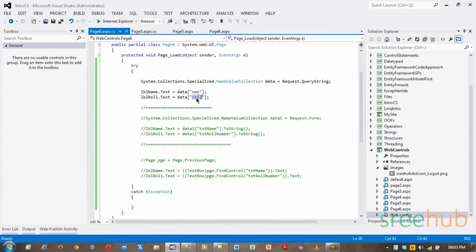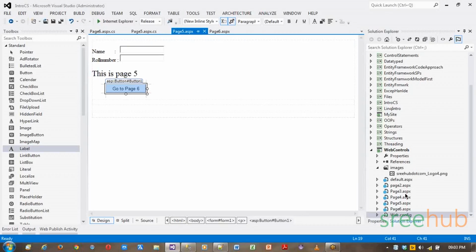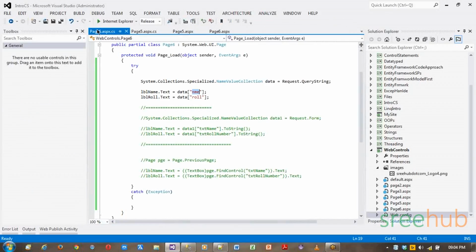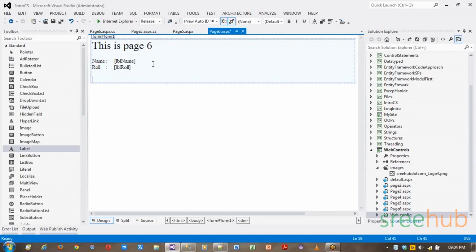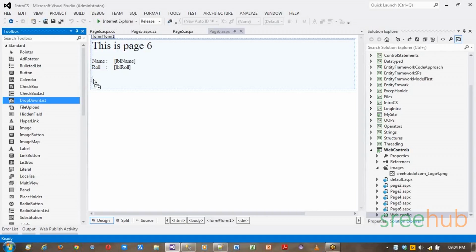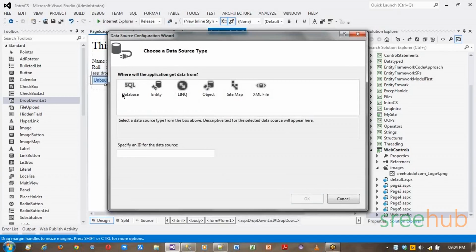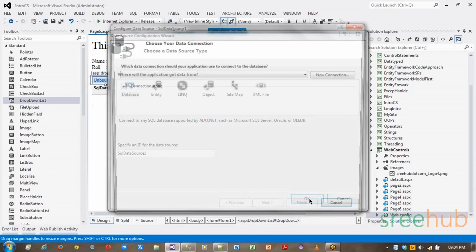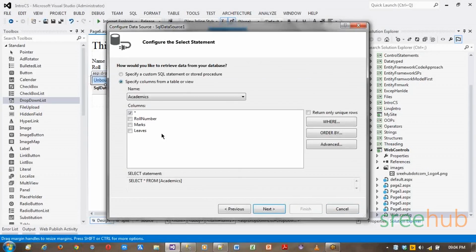Now if you go back to the page of your combo box, now if you remember, let me just take this page 6 itself. Let me take the combo, sorry, not combo box, your drop down list here, and create a data source. Let me quickly create a data source database. And your college connection string, I can use it directly.